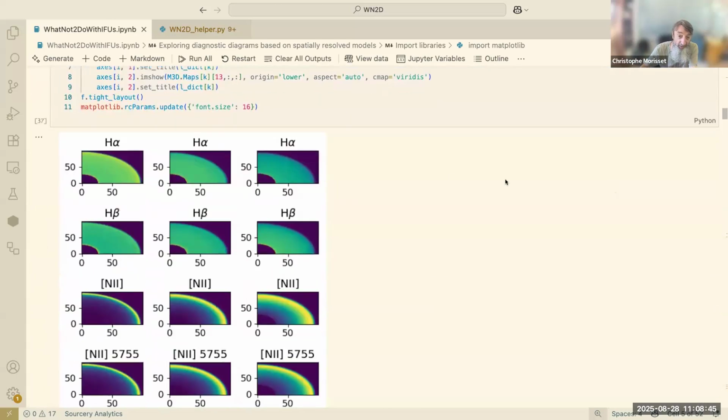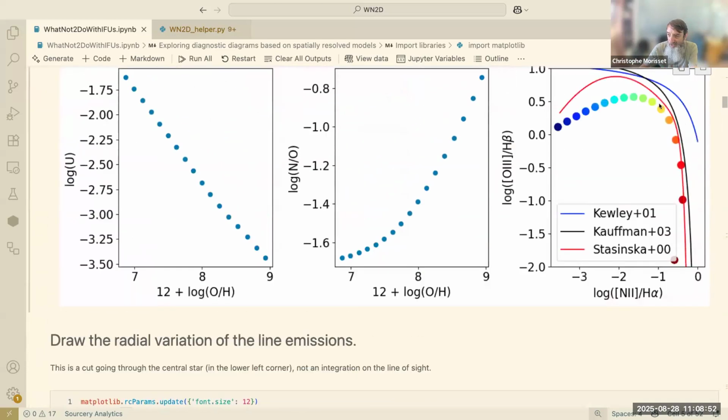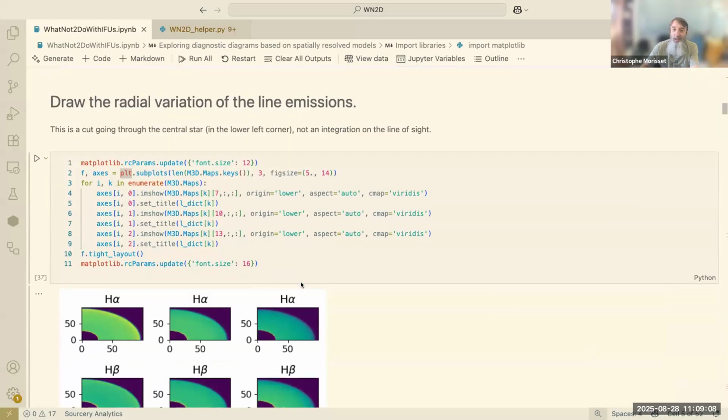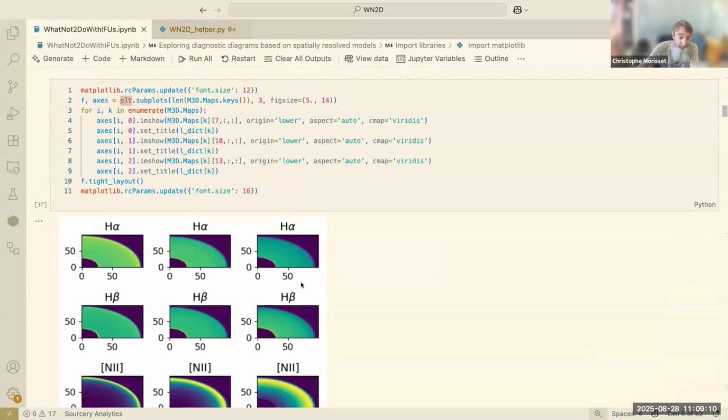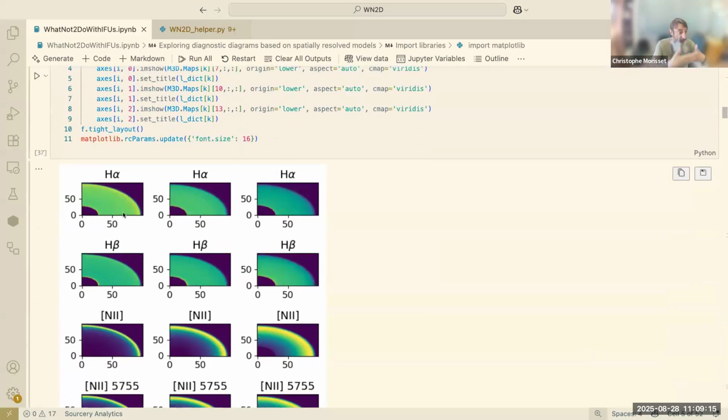Okay, so these are the maps of 3 of the 17 models, the ones in the center part, not the extremely metal-poor, not the extremely metal-rich, but the central ones: numbers 7, 10, and 13 in the grid of models. That's more or less what we are dealing with, with close H II regions. Here are the cuts in the model.